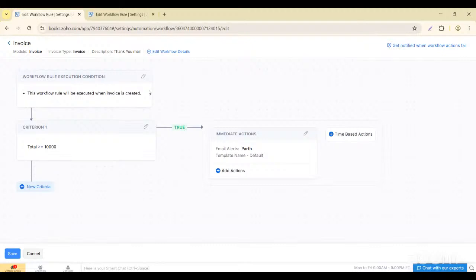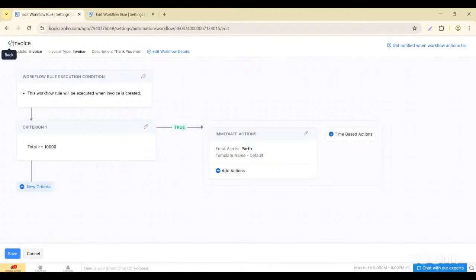Now, some key takeaways that I would love you to take from this section are: rules save time. Let Zoho Books handle repetitive tasks. Reports stay on time, no more forgetting or sending the wrong file. Workflows catch errors before they happen. By the end of this course, your Zoho Books will feel like it runs on autopilot.